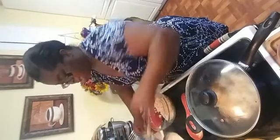All right, y'all. Once again, we are going to stir our biscuit gravy. Now, y'all see, though it's cooking on medium-low, it still has a slow boil to it. So, you want to make sure you keep it stirred so it does not stick, okay? And it's thickening more too, okay?